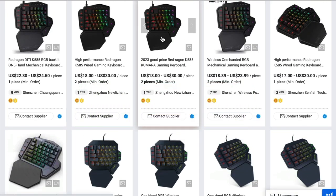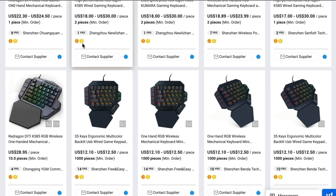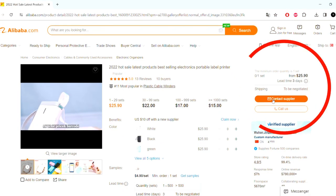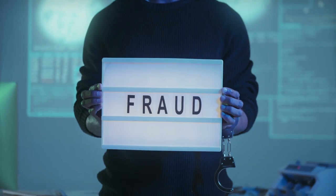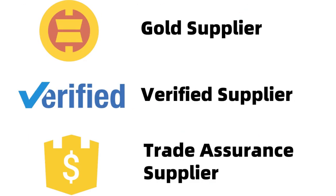Each of these listings are different manufacturers and trading companies listing this product, and you'll see a price underneath, the name of the company, and how long they've been trading here on Alibaba. You'll also see some other ticks and badges underneath, which we'll discuss in just a second. Now, firstly, a warning: these prices are not even guide prices — they're kind of meaningless. You have to actually reach out to the supplier to find out the actual price per unit based on the amount you're looking to order. If you see prices that are very, very low, be a little bit careful — if something is too good to be true, it usually is. So the first step is to check whether they are a verified supplier and that they accept trade assurance. You may also see the label 'gold supplier.'